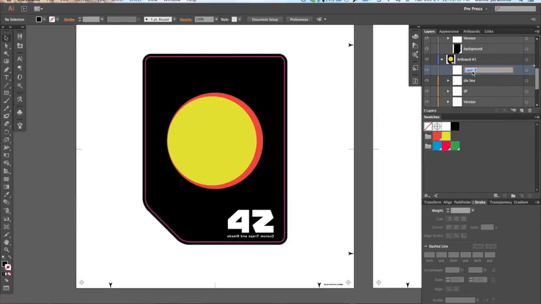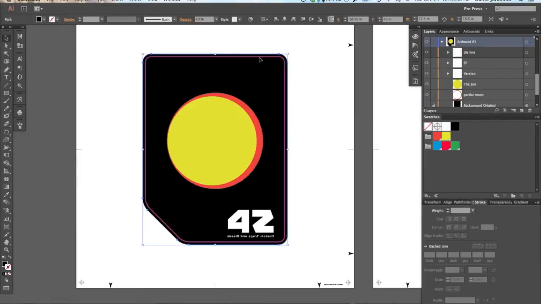We're going to name it second black. Now we're going to move this all the way to the bottom. Cool. Now we're going to click on the background, hold the option key, and then drag.